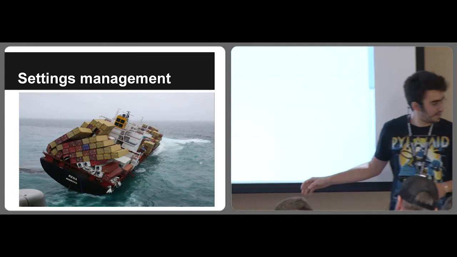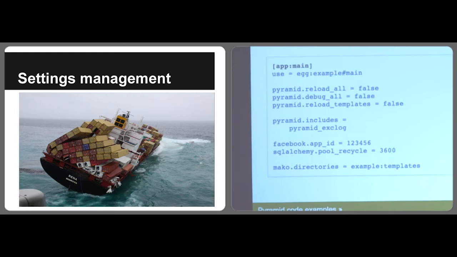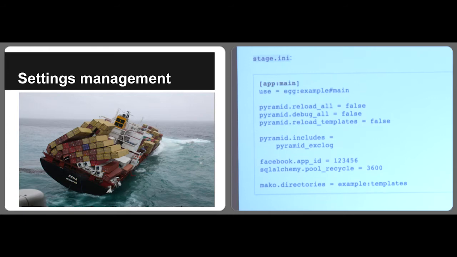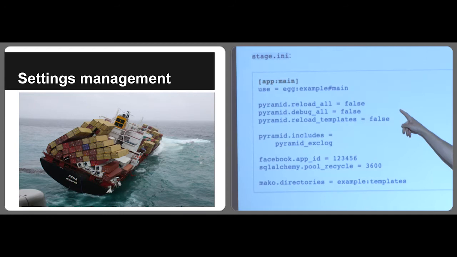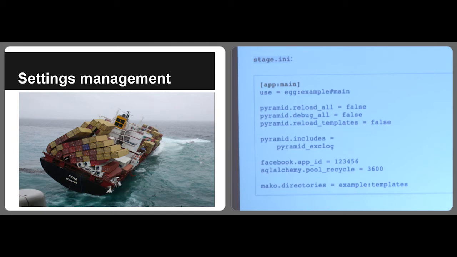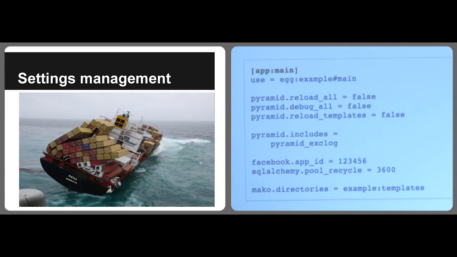So this is an example for stage. We don't have the server section because that's something else. We have the same entry point to tell WSGI the function that's going to return my application. We're going to see it just after. I have all the debugs set to false. I don't have the debug toolbar, but I have pyramid_exclog. That's another nifty extension that is going to send uncaught exceptions to the Python logging system so that they are not lost in the console or to /dev/null somewhere else. And you see, for instance, SQLAlchemy can also take configuration from this.